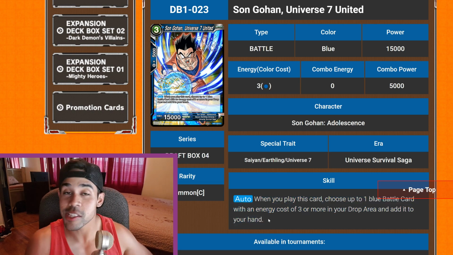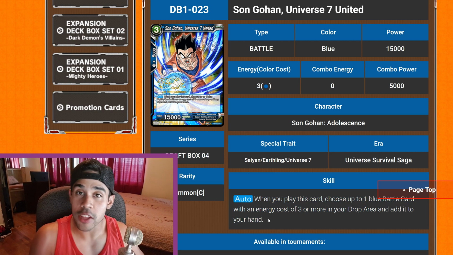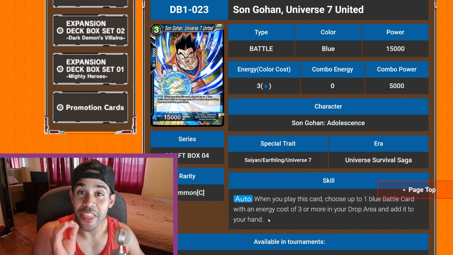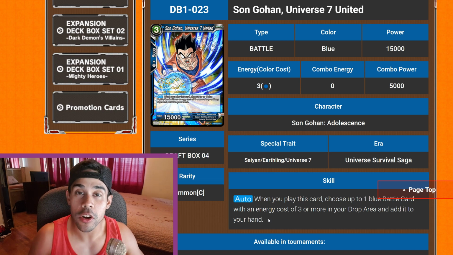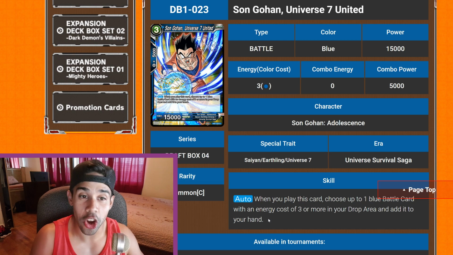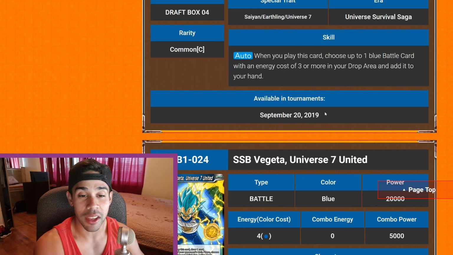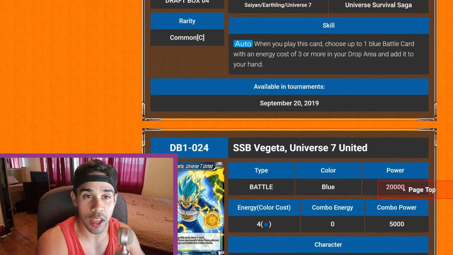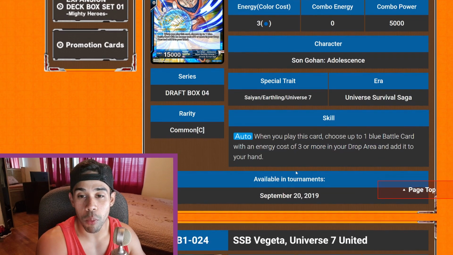This card, I think, is one of my favorite cards coming out. I love the fact that this card gets you any blue battle card, 3 or more, from the drop to your hand. That's gonna be making some ideal plays, getting you the ideal card in your hand that you need in order to make a big play your next turn. This guy for sure I'ma want to get. This guy is good, and he's just a common. I really like the fact that you can get one. Is it 3 or more? 3 or more, yeah. One blue card with an energy cost 3 or more added to your hand.